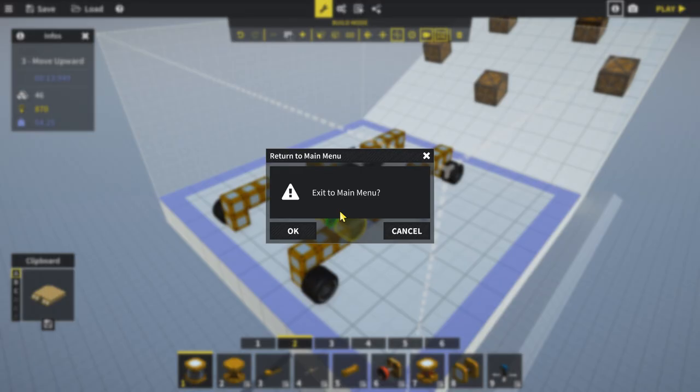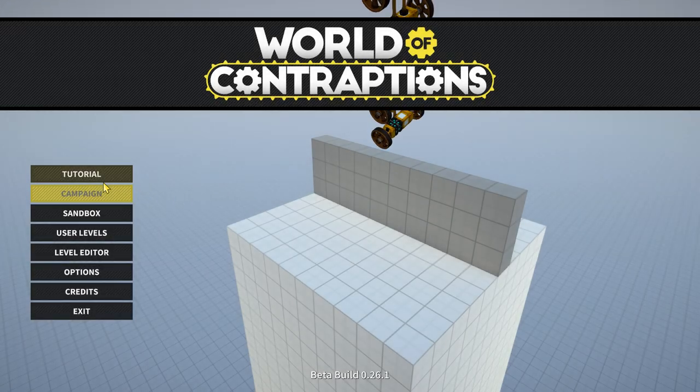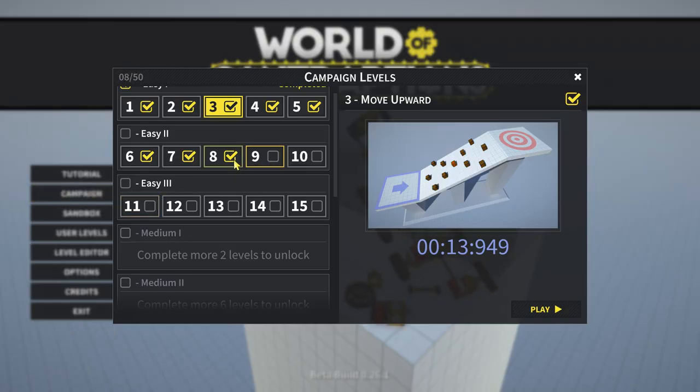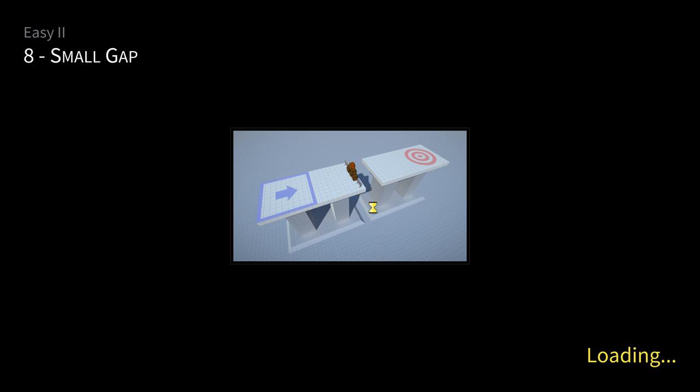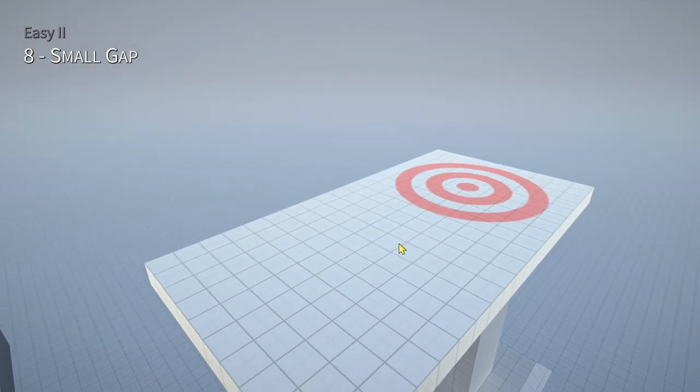Now, I've already completed this level. Let's have a look at something that I have not yet completed and see if I can figure out what sort of a vehicle is required for that. I'm going to start with the last one I did. This is map 8, or level 8. And there is a small gap in the way.